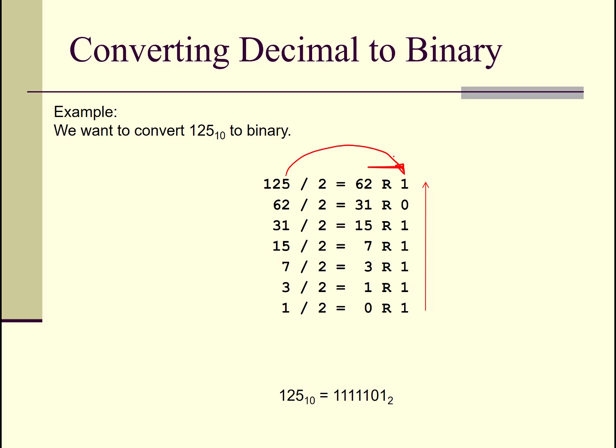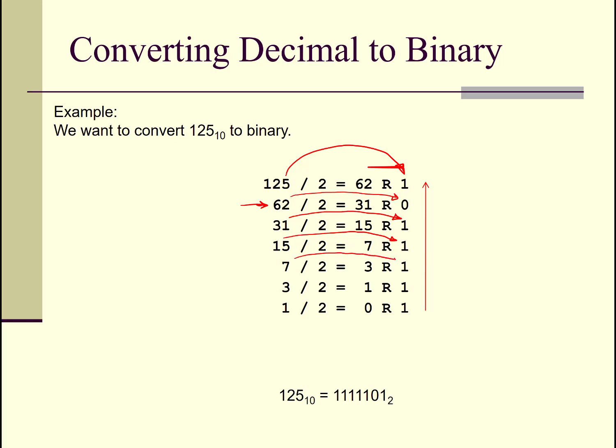Okay? And then take the 62 and ask yourself the same question. Is 62 divisible by 2? Yes. This is why we have 0 here. Okay? And then 62 divided by 2 is 31. And then 31 divisible by 2? No. This is why we just leave 1 as a remainder. And then 30 divided by 2 is 15. And then taking the 15, asking the same question, take 1 here, and then 14 divided by 2 is 7.